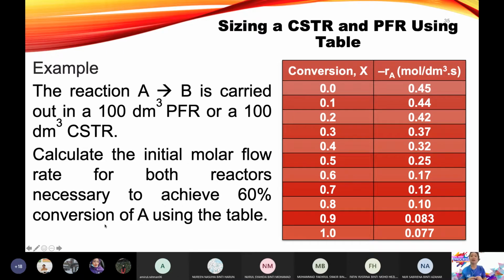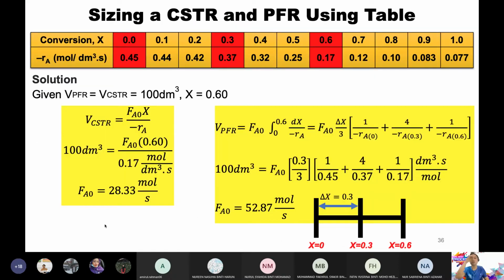So kamu imagine sekarang, I have these two reactors, I know the target conversion is 60%. I need to calculate what the molar flow rate is that I need. Okay, so kamu imagine sekarang dalam plant tu dah ada reactor, saya dah tahu conversion saya nak capai, saya kena manipulate ataupun saya kena kira balik berapa molar flow rate A yang saya kena guna if I want to achieve these both conditions. So these questions are more relevant to existing reactor and just molar flow rate. So something kamu kena ingat, katakan sebelum ni let's say you have a new reaction, so on and so forth, kamu dah ada reactor yang sedia ada, kamu kena adjust parameter. So in this case, kita kena kira, we have to calculate the molar flow rate to achieve that condition.